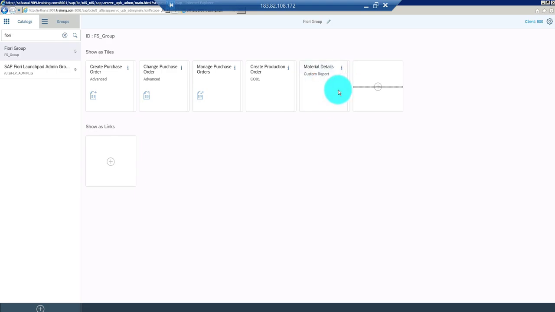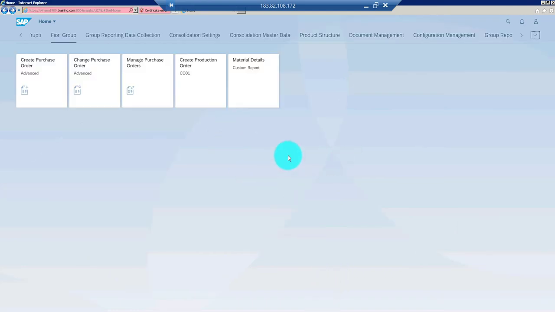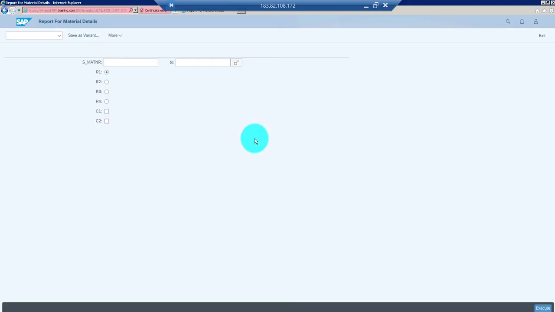Yes, it's added in my group. Okay, it's refreshed. So here it is in the Fiori group. It shows material detail. This is the one which I added recently, and just click this one. It will show you the same screen you saw in the custom transaction, and if you enter values and press execute, it will run because the code is already there. Here I'm going to click execute. Without entries, you know about select options, it takes all the data from the table, and I displayed it in the ALV format, and it's displayed the same in the Fiori Launchpad as well.